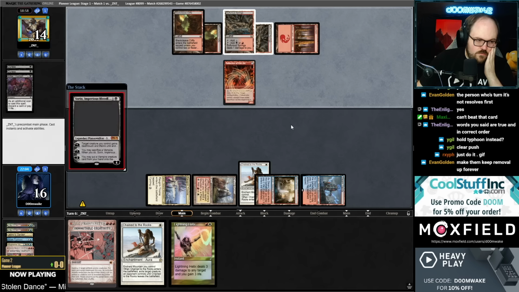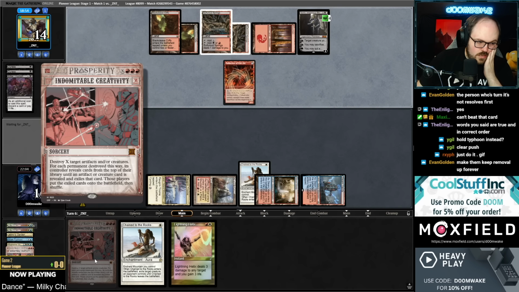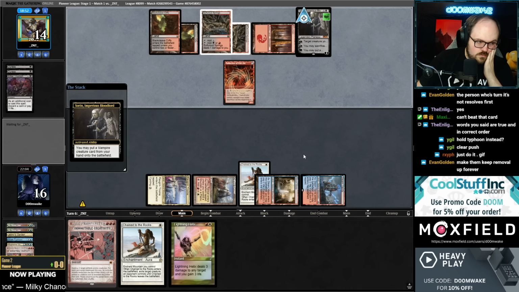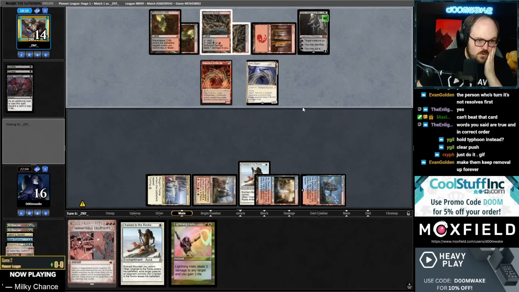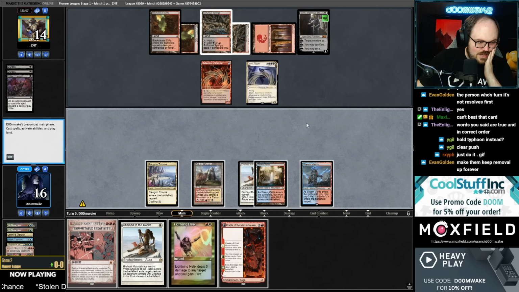Make them keep removal up forever. Well, I think it's better to do it this way, given that we've drawn the second Creativity, because they don't know about this. So they're less likely to play around the second one. Okay, well, that's not great. That kind of helps. This is really awkward.